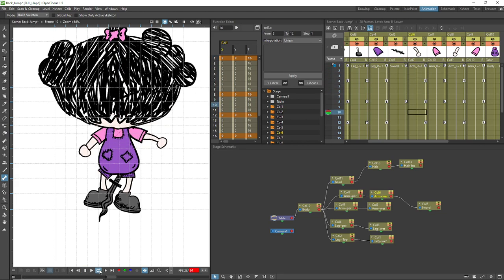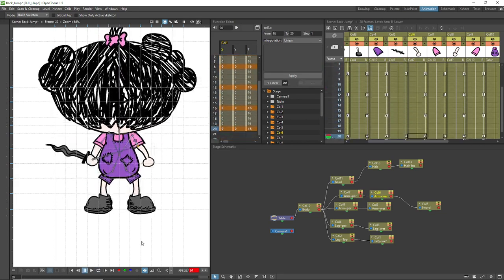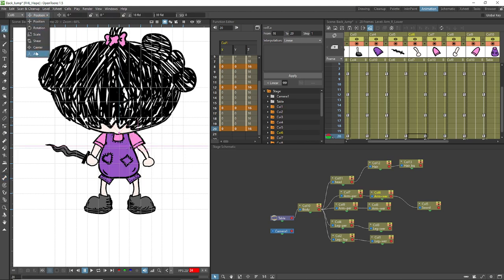But if I do that, the sword is all wonky. And that's because the pivot point of the sword is still on the left. See how the bone extends from right to left? And that's because of the pivot point of the position, center.